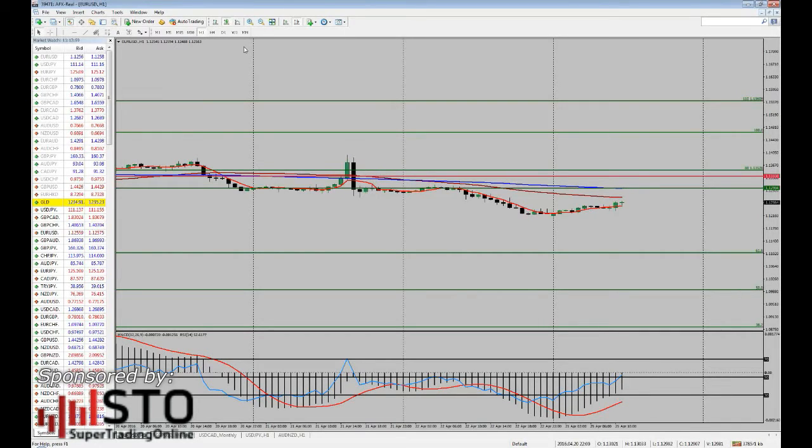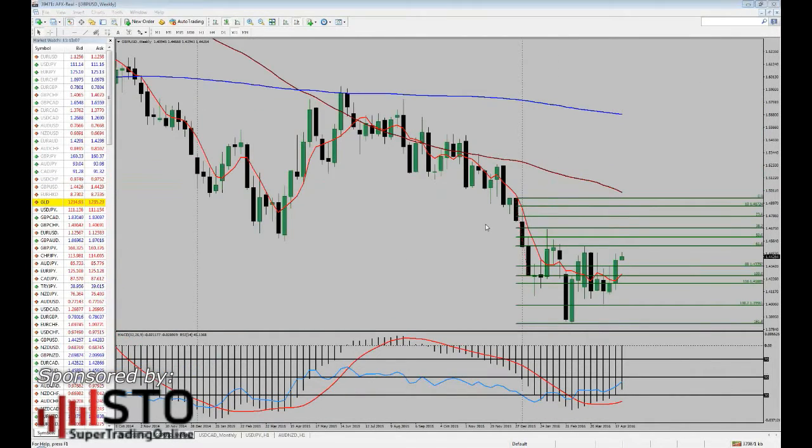Basically, I look for the support resistance levels to define the entries, and I follow the price action for these things. Now let's move on to cable, GBPUSD, to see what's going to be happening for the cable. Of course, you know that there are Brexit fears all over, or at least it appears so. Although Brexit is supposed to put the cable under pressure, we see that the price action is not actually following the bearishness, at least not for now.